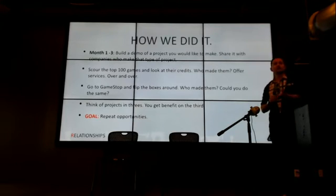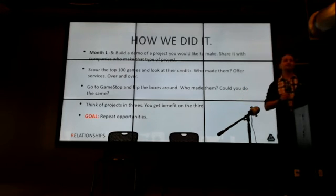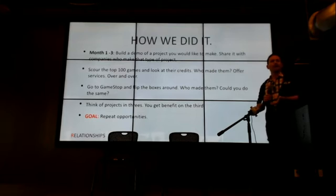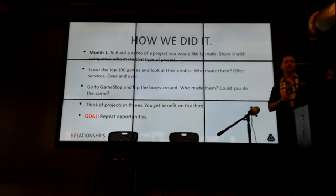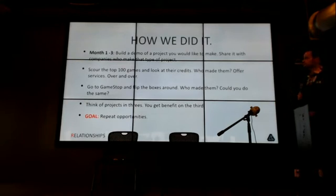Same thing happened even with Hasbro when we were trying to get an opportunity there. We had to build our game first. It was just a little card matching game, flip over letters and match letters and stuff. But just having something on the App Store, even if it was simple and easy, gave us that resemblance of experience. We could take that and say, yeah, we want to make something bigger for you. At least they knew we could make a card game.